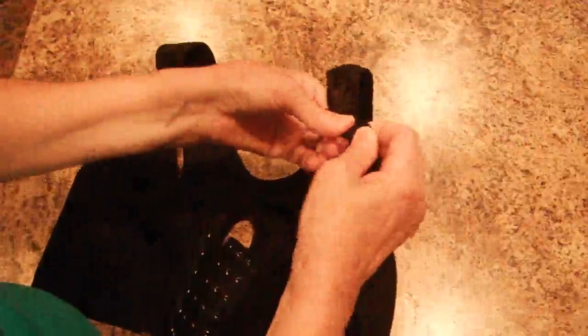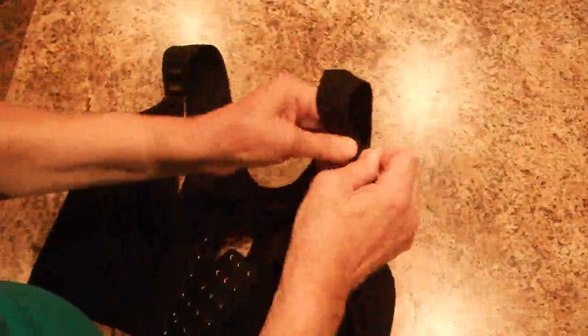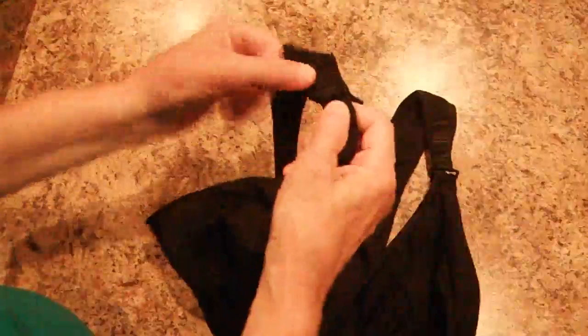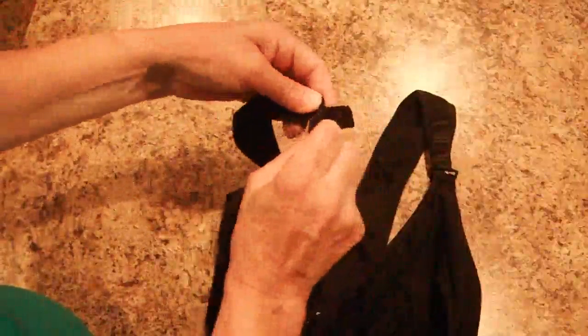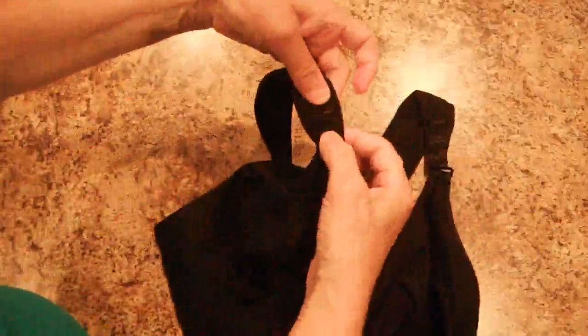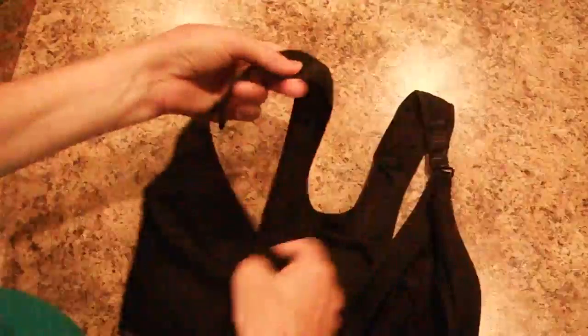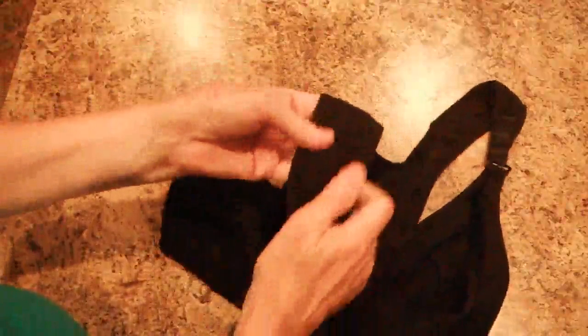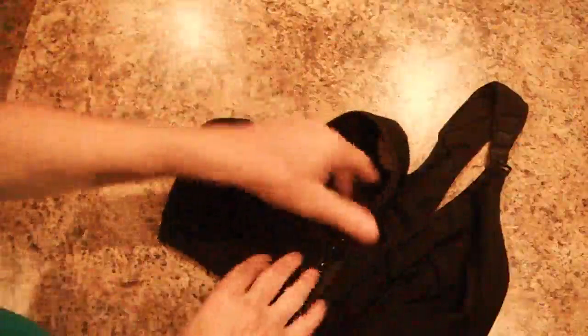The straps here do come off. I had this side off — I've already adjusted it up just to show you that it could be on the last one, or it can be up, or there's a couple different levels there. I like the nice white straps, and they're really stretchy and flexible. They're nothing that's going to cut into your shoulder and leave a mark.